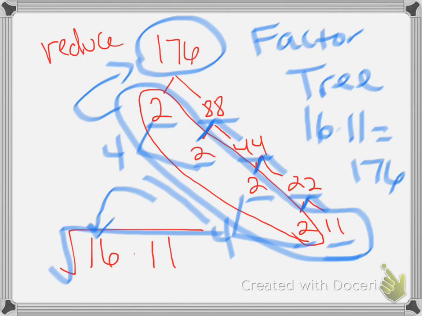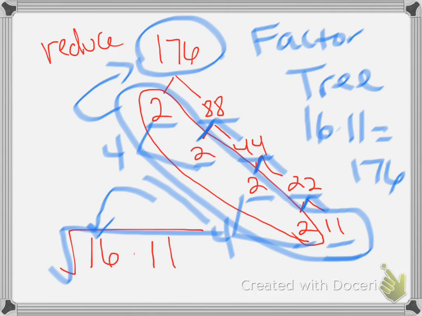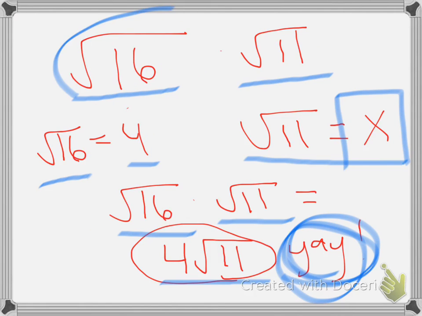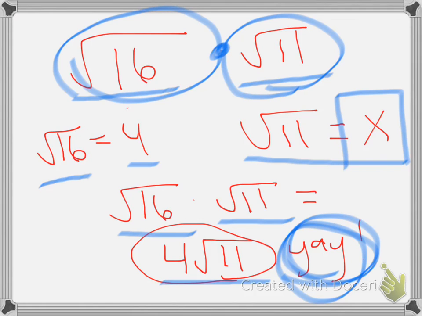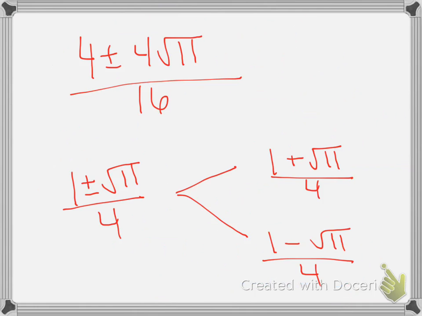Okay, and let's go back and look. Again, I had the square root of 176, and I do know the square root of 176 is the same thing as the square root of 16 times 11. So the square root of 16 times the square root of 11 is the same thing. So then the square root of 16 is 4. That gives me 4 square roots of 11. Okay, so I need to rewrite everything like this.